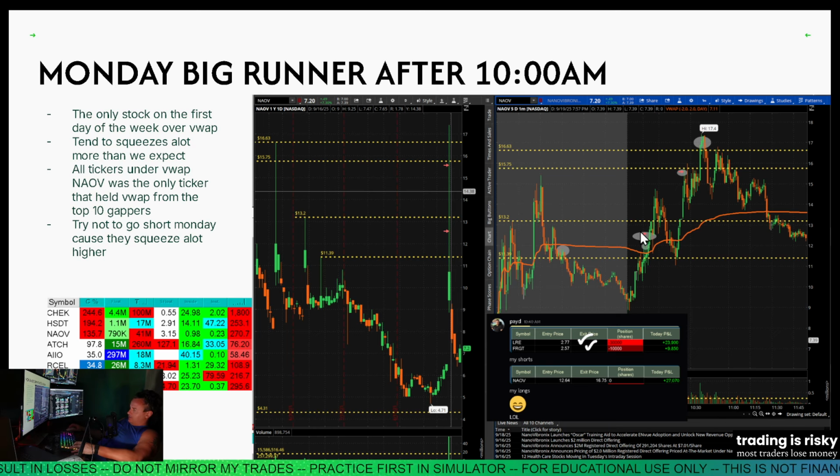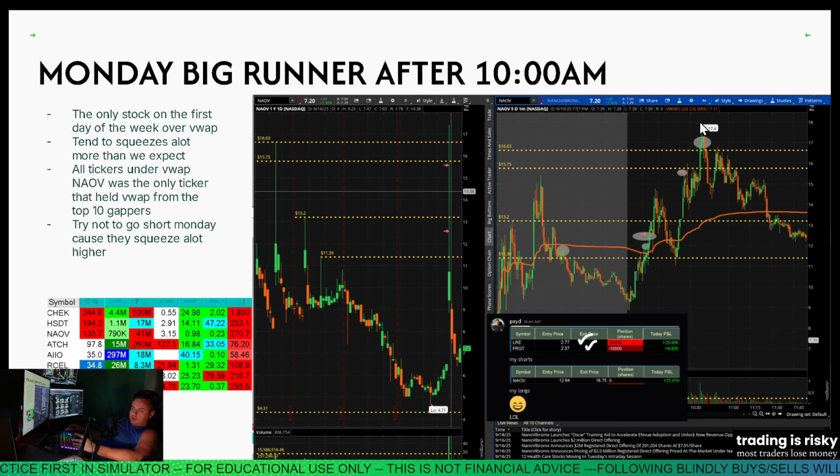So I ended up just buying it at like 12.5, and then I sold it at like 16.5. You can see we held VWAP, we reclaimed VWAP, we held VWAP, we pushed again. Normally, if it was any other day of the week, it would probably have rejected this high here from 12 to like 14, but from 12 to 14, that's not really enough. So I actually held on to it just because it was Monday.